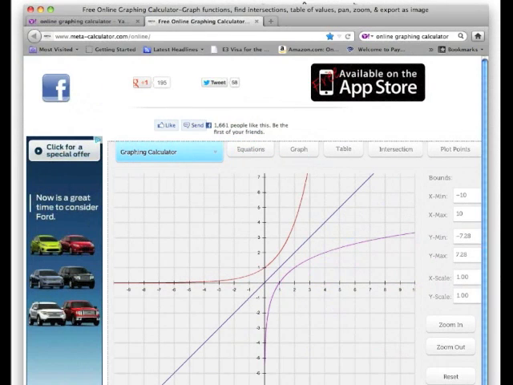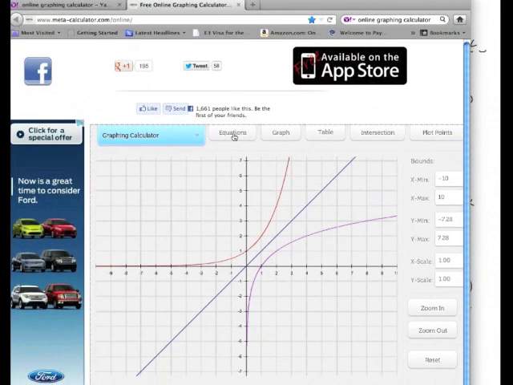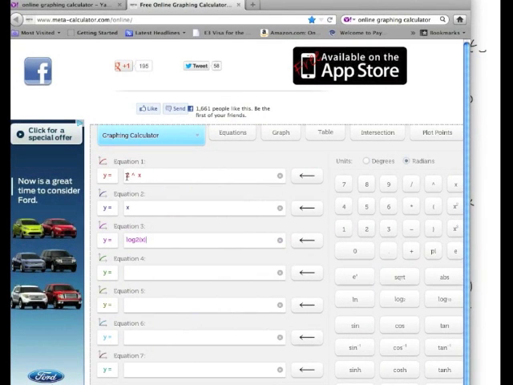All right, so here it is. Let's go to the equations. This time, let's suppose I put in here 0.5, which is a half. All right, we've got y equals x again, and now we want to look at log in base a half. Of course we can't draw that one, so let's just clear that for a second, and let's draw these two.